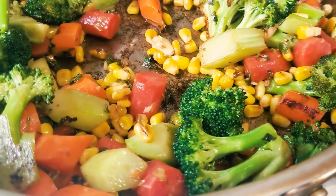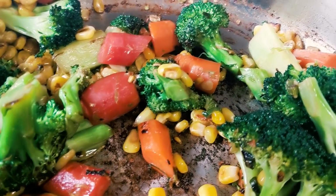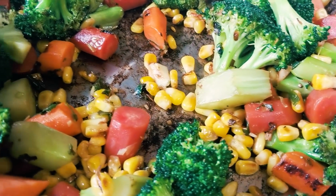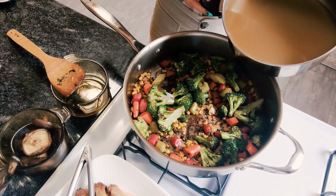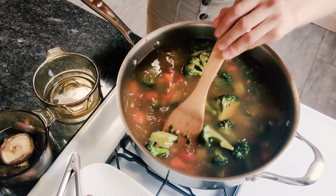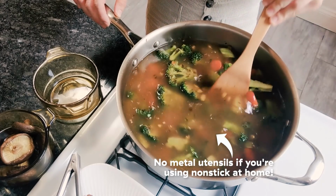Okay, what we're looking for here is some nice little tiny bits of charring on the vegetables. And also when you hear the corn kernels start to pop off, that's when you know that you're really close. I'm going to lift the mushrooms out of the broth. Next steps, we're going to pour the broth into the veggies. We're going to be scraping the pot so that the fond gets lifted from underneath and incorporated into the flavor of the broth.